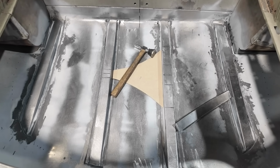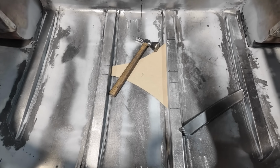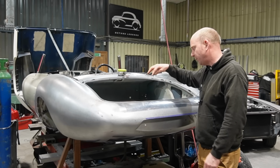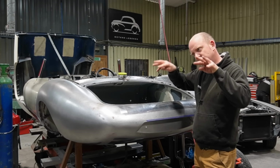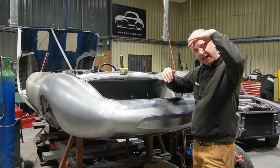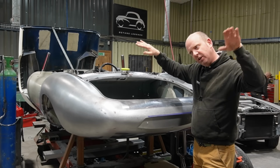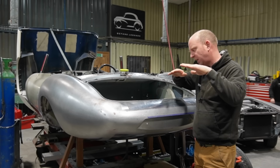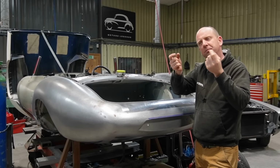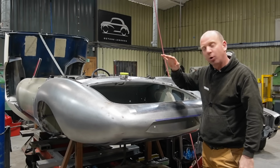So to add some stiffness to that, he's cast a flat plane through the bottom of that egg with a laser, marked that out, and then within that fabricated 4 top hat sections, each made in 3 pieces. So an upside down channel section, and then 2 90-degree sections that are then curved and shaped to fit the compound curvature of the boot floor, and then those sections are trimmed and spot welded into the upper channel sections, and then those are all bonded in place.